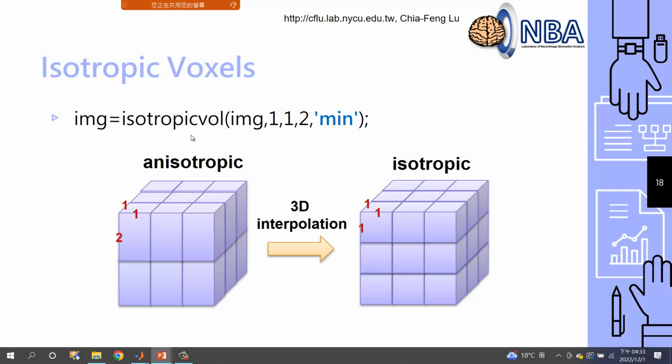Actually, most medical image data sets are so-called anisotropic. In Chinese, anisotropic means 非等向, or basically it is not a cube. 不是立方體. You can think about this for every single voxel. In this example, you have the in-plane pixel size like 1 millimeter by 1 millimeter. But for slice thickness right here, you actually have 2 millimeter slice thickness. So it may cause a problem because this is not displayed in equal dimensions, right?